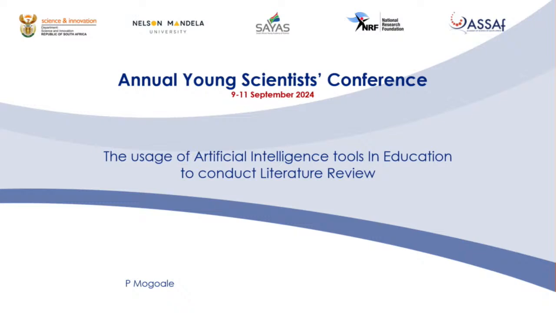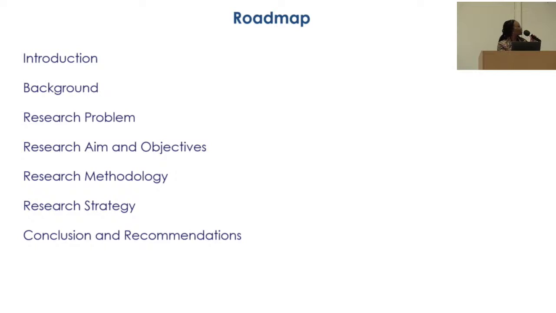Thank you, Chair, for the time. I'm sure that you have heard a lot of speakers who spoke about artificial intelligence. In terms of exploration, it's not about whether I did quantitative or qualitative, it is mostly an exploration. The roadmap I'm going to take you through is the introduction and problem, aims, and the research strategy that I used to conduct this study.